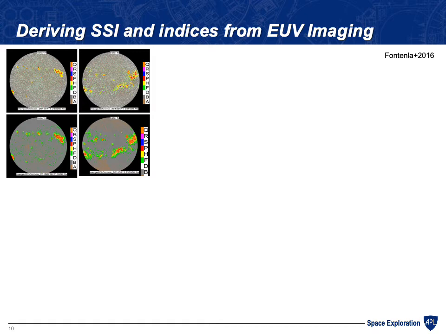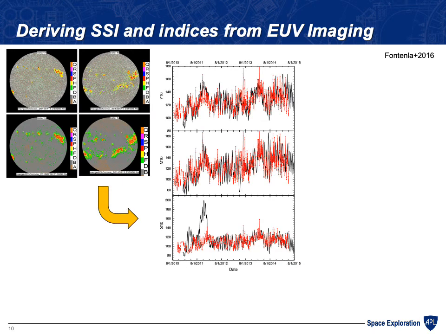So this is an example from Fontana et al. that may show us a way forward. What they did, they took the SDO images in the 6 channels, and they used information on all these 6 channels to segment the features into active regions, coronal holes, chromospheric features, and so on. Then they used physics-based modeling to use the area that each feature covers to create the EUV spectral response.